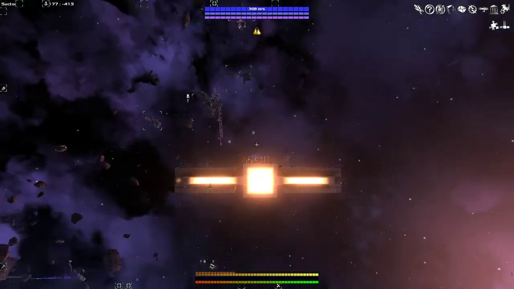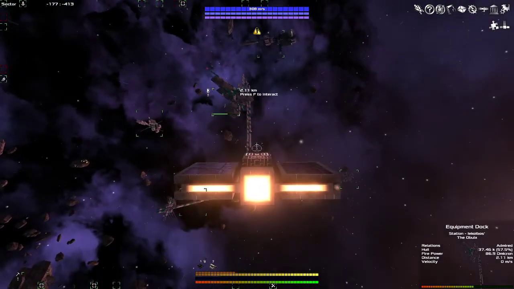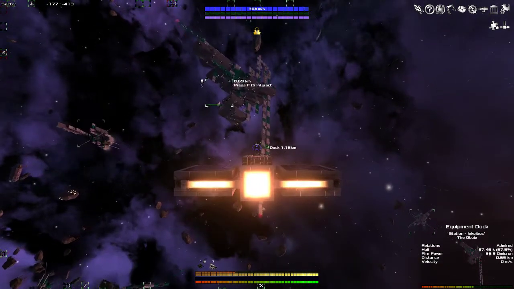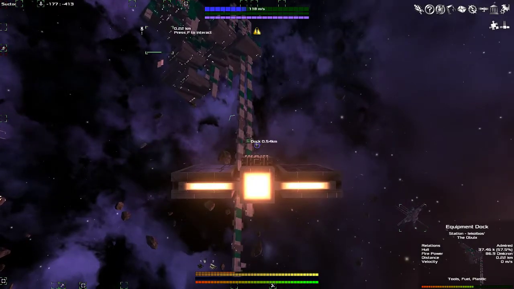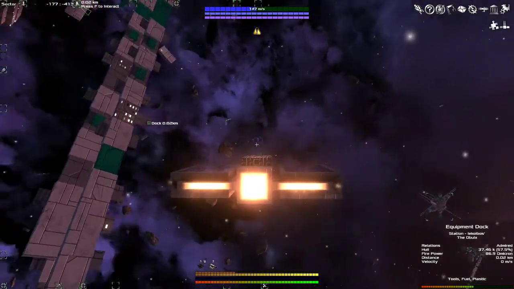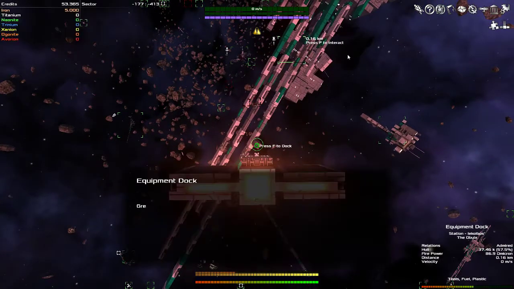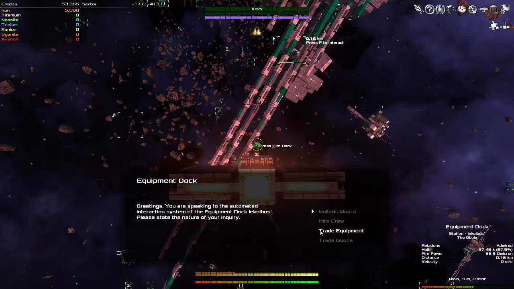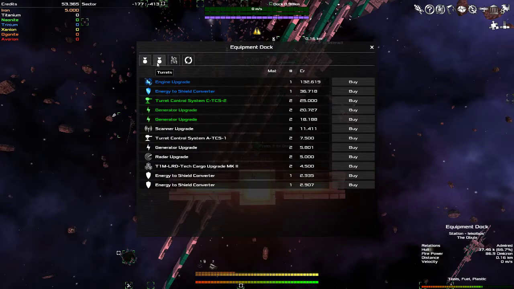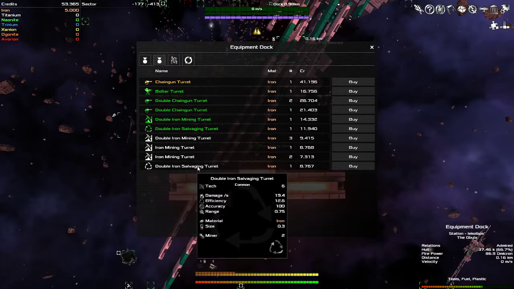Alright, equipment dock. You may be asking, why are you going to an equipment dock? Well, I need a dock. There we go, there's a dock. So we're gonna head in. I think it's on the other side. Yeah, it's on the other side. F. Trade equipment. Here we go. Oh, interesting. All right. But what do we want? Salvaging turret.